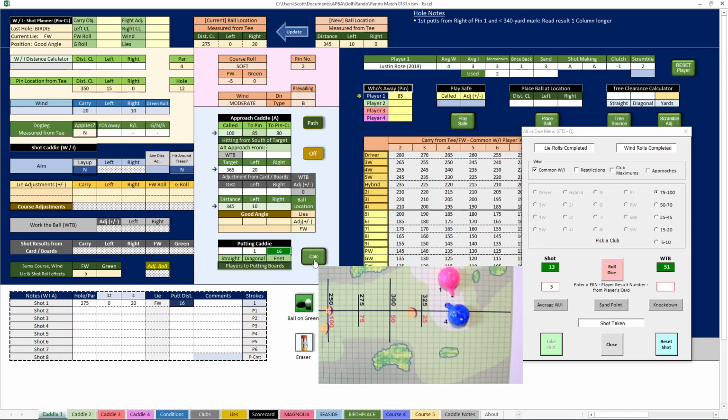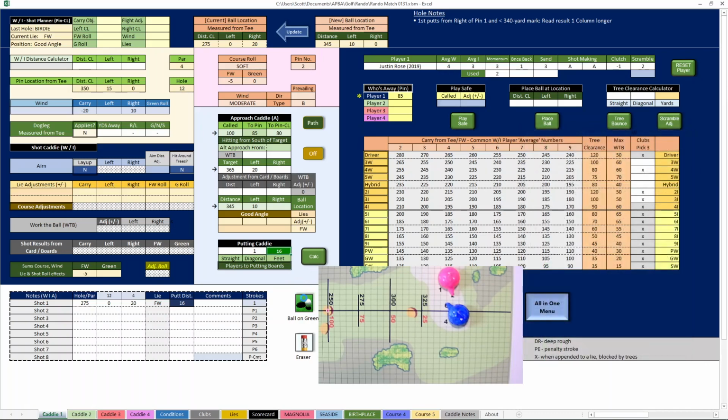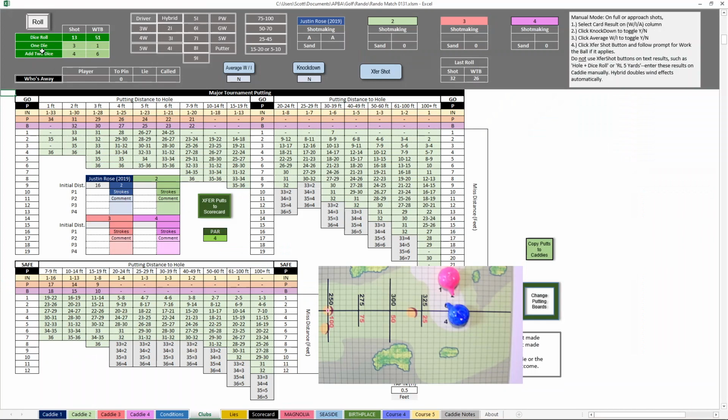It also tells you why it's important to get a good angle if you can, because you've got a lot more latitude in terms of where you can target if you have a good angle. Unfortunately, we didn't get a great dice roll here with one diagonal, so we're going to be 16 feet away for our birdie opportunity. All right, there we go. It's registered in. Let's go over to the putting boards. We'll go for it from 16 feet.